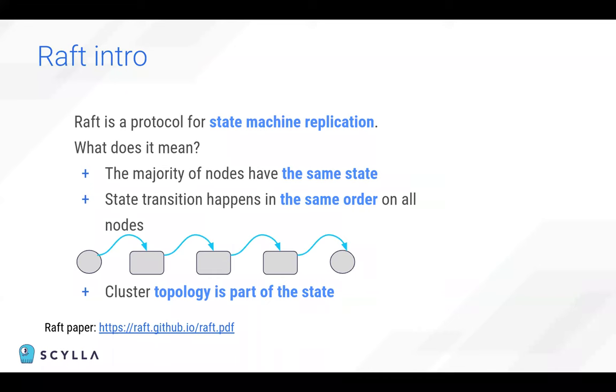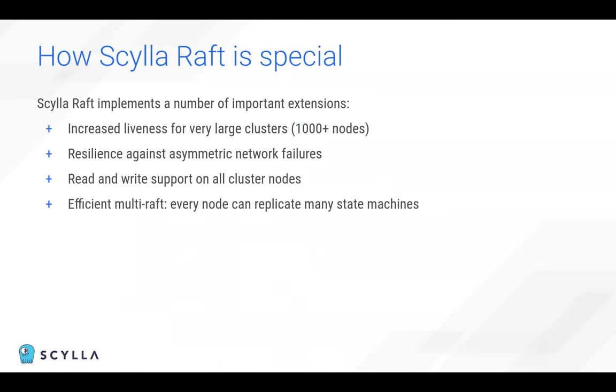We spent, I would say, the last year and a half or so to implement Raft and mostly testing it and validating it. It does supply this guarantee, so it can keep consistency across multiple failures in network, in nodes, etc. And once we completed the work and it's finally available, we started to move Scylla features one by one to use Raft. And this is what we did in 5.0.